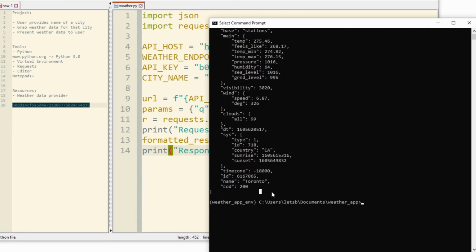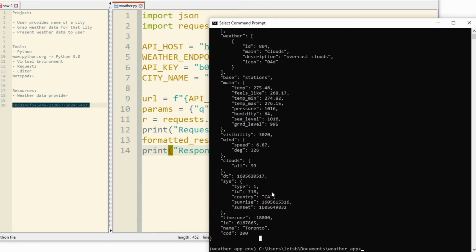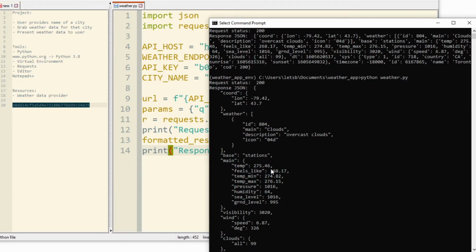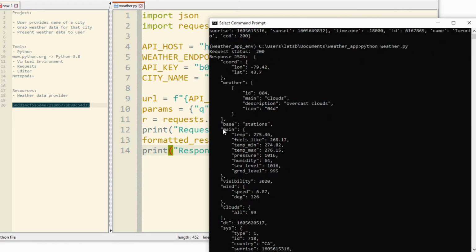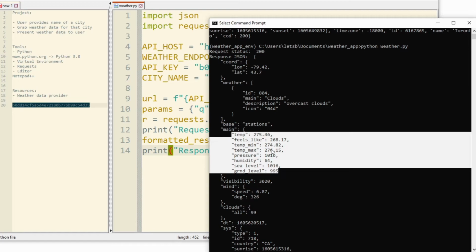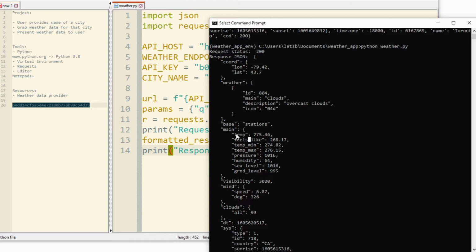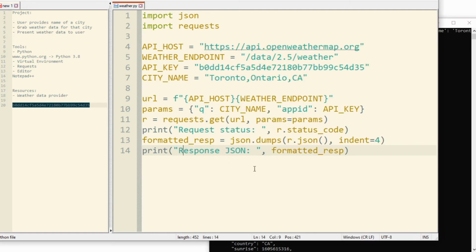Now let's print out just the temperature. We know that the response provided a JSON with a key called main, the value of which is a dictionary, and the dictionary has this data in there. It looks like the value that we want to look for is this temp with the value of 275.46. So let's grab that out of the dictionary.